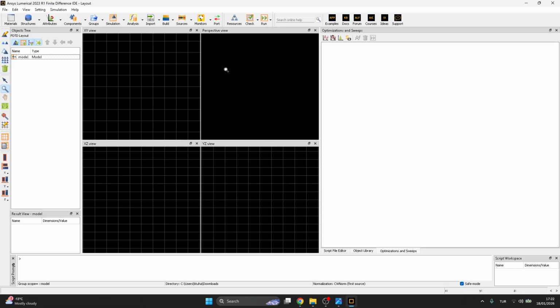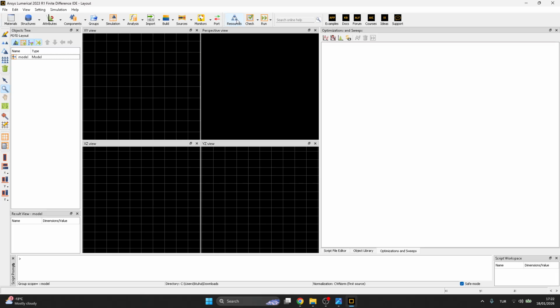Now, after opening FDTD simulation, let's set length units. Nanometer. If you are working on big scales, for example a waveguide or something, you can choose as much as you want here. You can also change time, frequency, and other units from here.